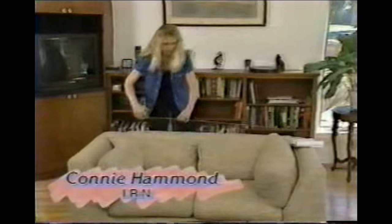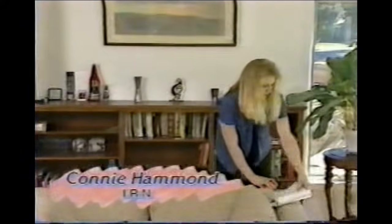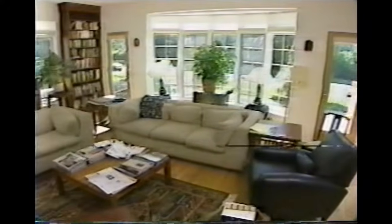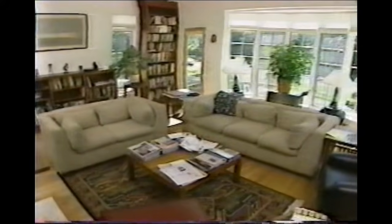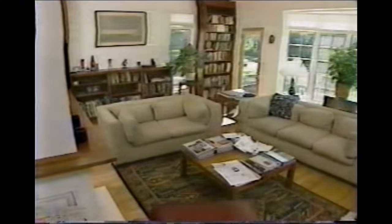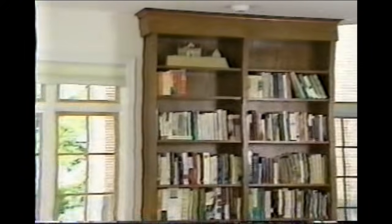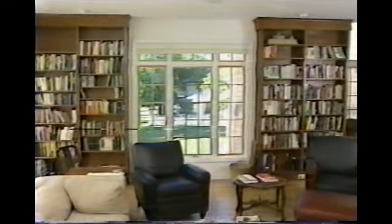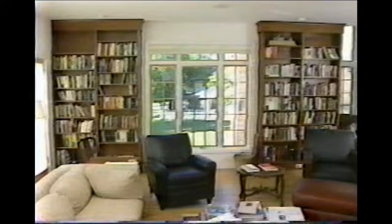Today, we brought in Connie Hammond, professional rearranger and member of the Interior Redesign Network, to show us how to transform a space like this using only the existing furniture. The first step was to address some of the challenges in the room. There are three focal points in the room: the fireplace, the television, and the windows. So we want to prioritize our focal points and address the seating arrangement around it. The bookshelves are our main feature in this room, and there's so many books. We want to bring in some accessories and rebalance the weight.